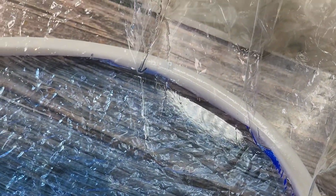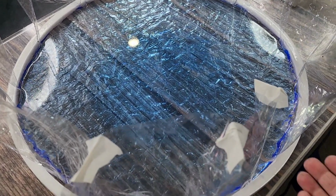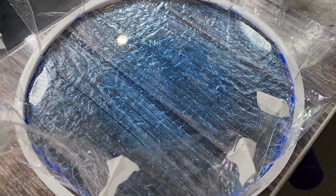And because I've made the plastic longer all the way around, the drips will go onto the plastic and the drips will have the ripple as well. They will, hopefully. All right, so I just have to work out when to lift it up now. My last one didn't drip all that well, so I'll look back and see how long I left that for and then adjust my timing. So it'll still be really quite soft, but all right, I'm going to go and have a coffee. I'll see you guys for the next step.